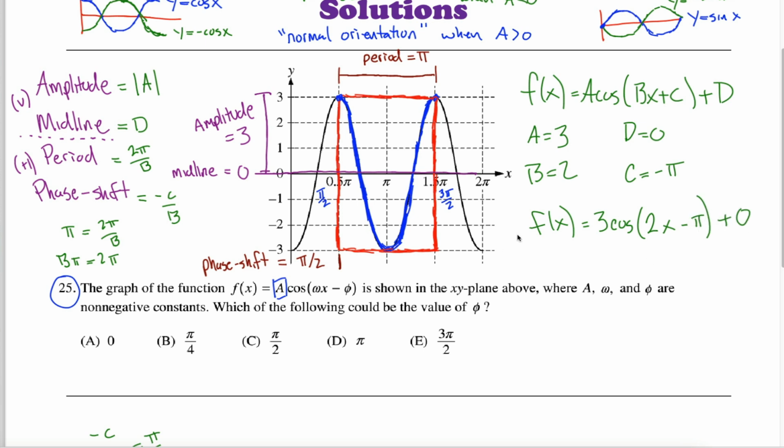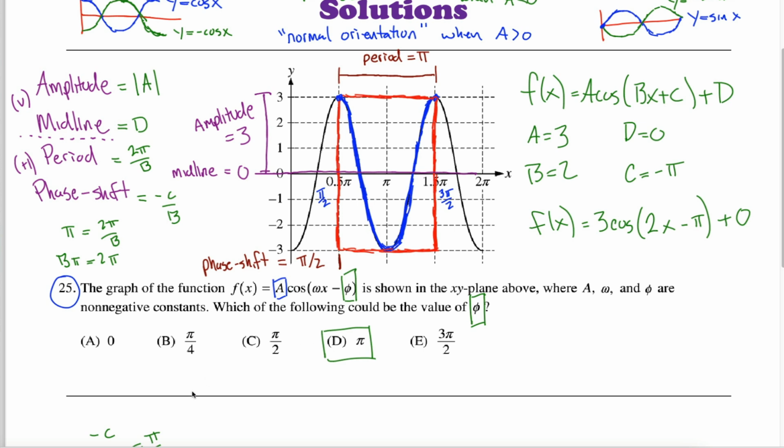plus 0. Question didn't ask for the entire equation, although it certainly could have. The question just asked for the value of, I'm pretty sure this is phi. It's going to be funny if I've been saying the wrong Greek letter this whole video. Phi is what's written right here. You might think it's -pi, but it's not because they already include the negative for you. It's just pi.